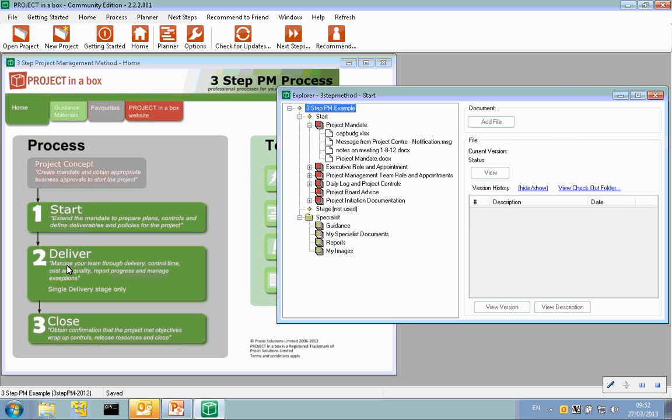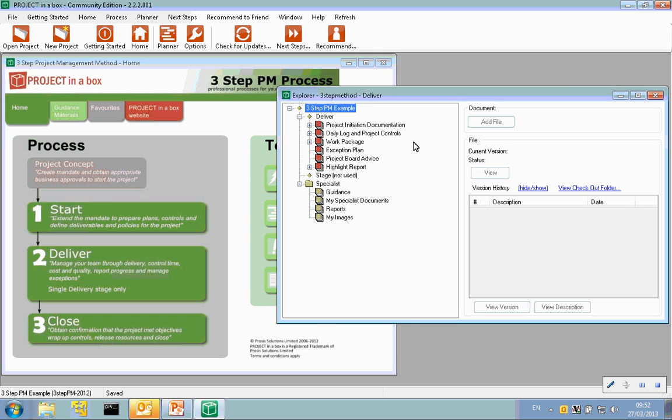And in fact, when we come on to look at deliver here, we now no longer see the project mandate because it's really just not relevant at this point in the process. So it shows us just the things that are relevant to us for the process we've clicked on, and that's really useful when you're just trying to keep it nice and simple and focus on the activities at hand at that point in time. So if we come in and look at this particular point here, we've got a few things of note.